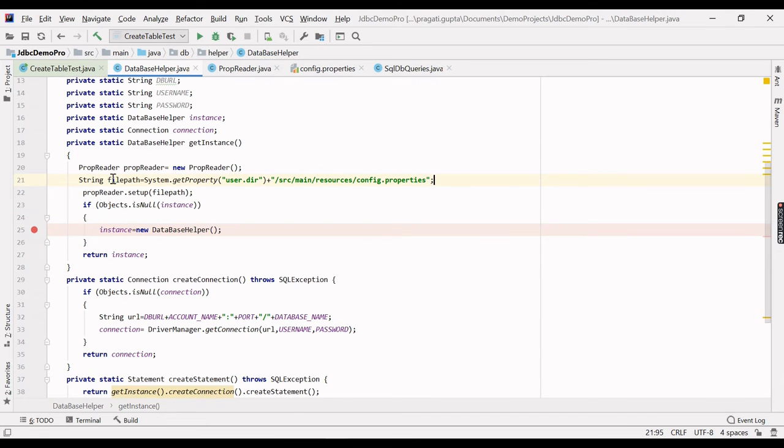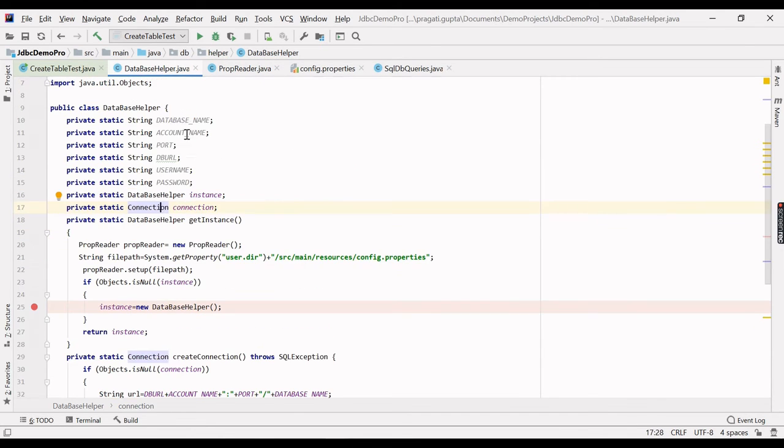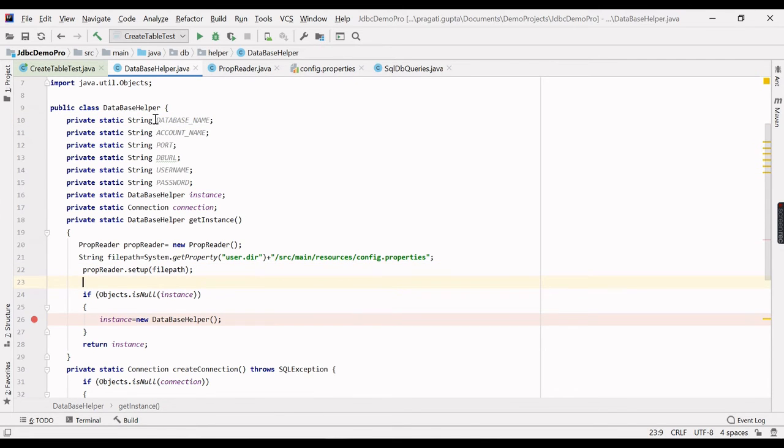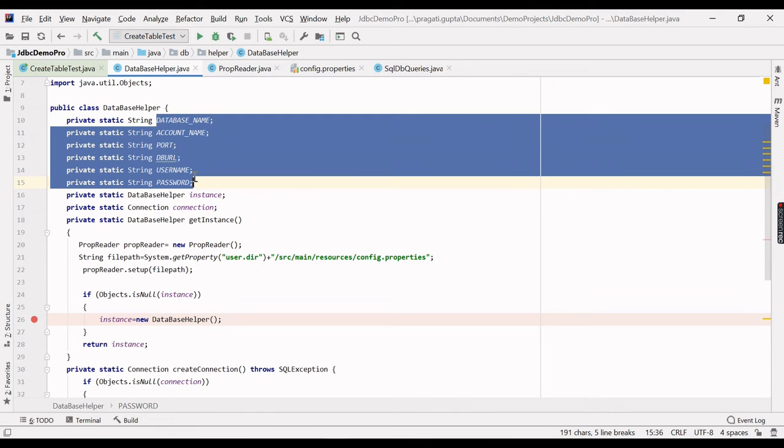Now get all the database credentials from this config.properties file one by one. Simply, I will copy all these variables.